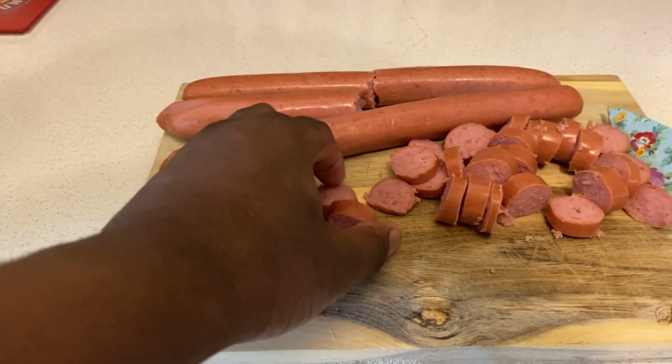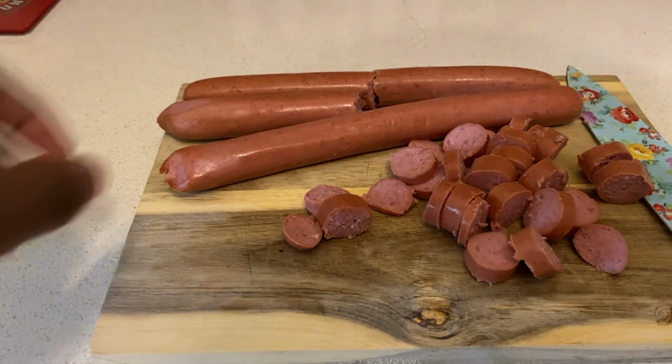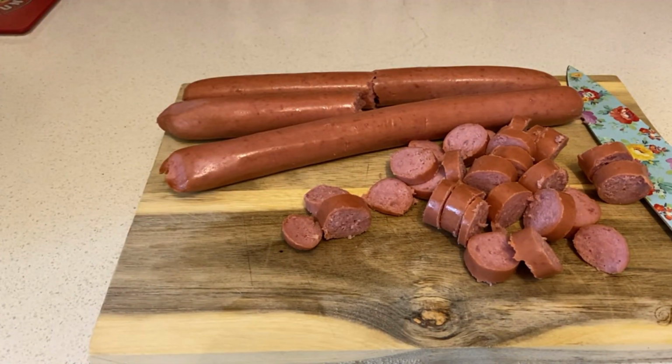And there you have it. Once you've got the sausages cut up, I'm going to keep cutting them off camera, and I'm going to keep you updated once I get through cutting up all these sausages.